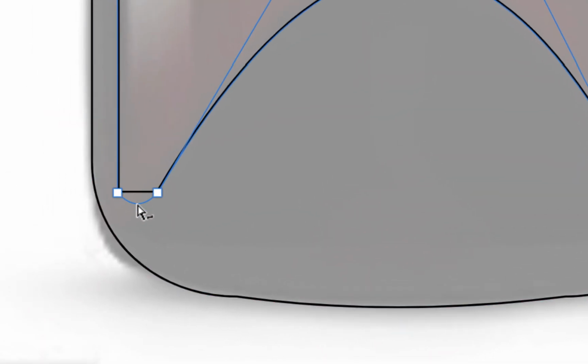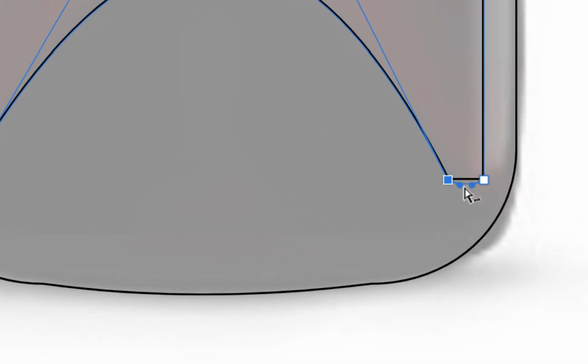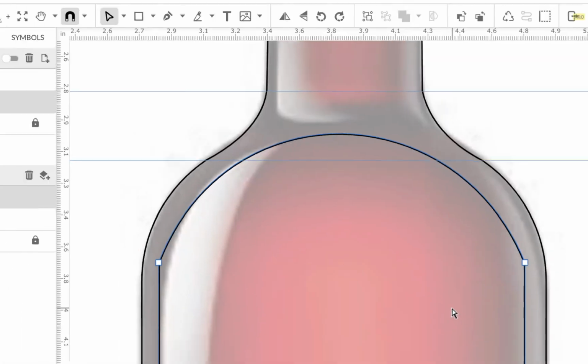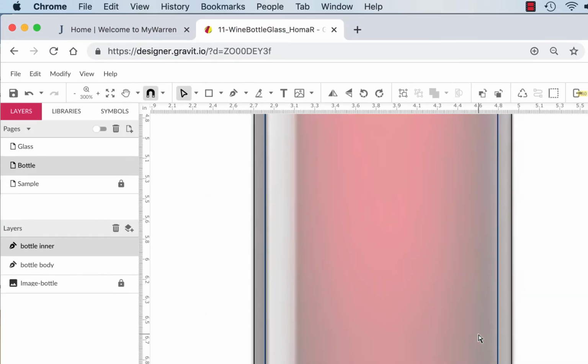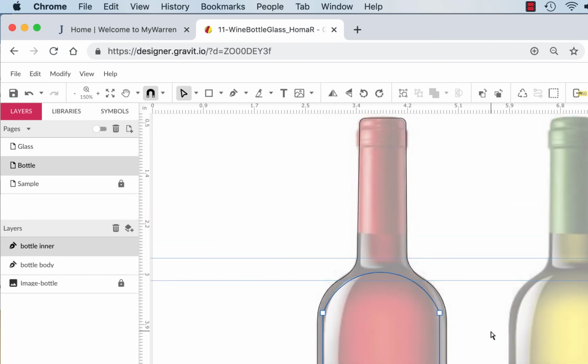I'm going to hover over here and just pull that down. And hover over here and pull that down. Just the roundness will probably look better than sharp corners. This is going to be the light color in the middle. And eventually we're going to have to start looking at the bottle separate so that we can see the colors a little bit better because it's kind of faded out right now.